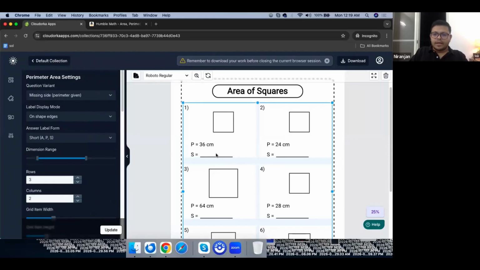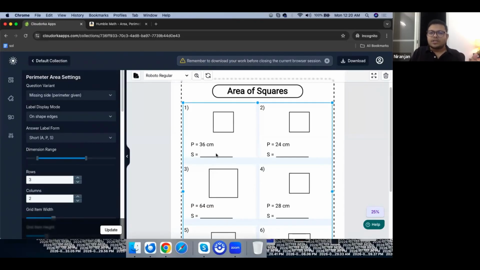Okay? Let it sink in and let's make sure we understand this. What have we done here? We are imagining a child who is learning to find the perimeter of a square. So we start off with the easy stuff. We give the side and get the child to calculate the perimeter. Now, after the child has got a little bit of practice, we flip the problem. Essentially, you are giving the equation and changing the variable, right?